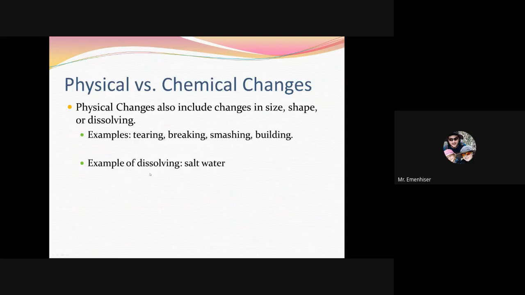Now, another example of physical change is dissolving in water. If I take salt and put it in water and mix it and it disappears and dissolves, I know that sounds and looks and seems like it should be a chemical change, but it's a physical change because all that's happening is the salt is mixing with the water. The salt is not turning into anything else. The salt is still salt after you're done mixing it in the water. You can taste it. You drink the salt water, it's going to taste gross. And the water is still water. You didn't chemically turn the water into anything else. So you're just mixing them. So when you make your coffee in the morning, mix your sugar with your coffee, it's dissolving and mixing. It's a physical change. That's another very commonly missed one.